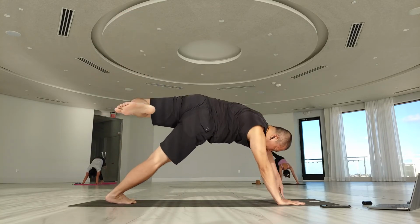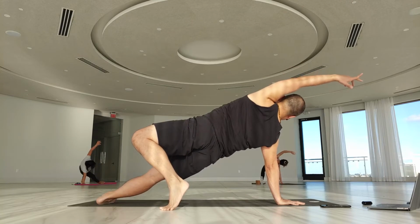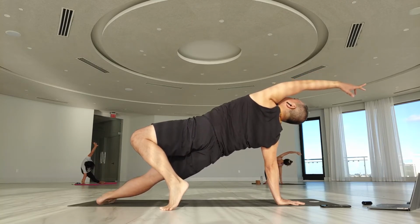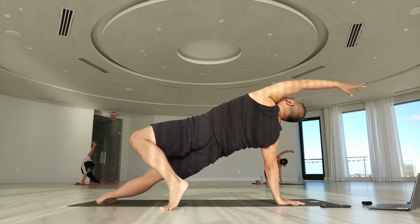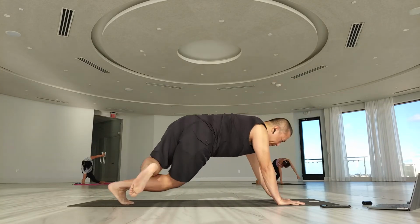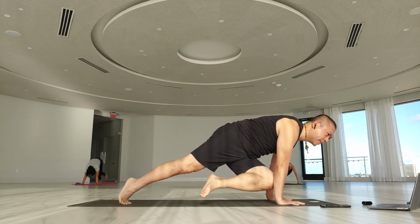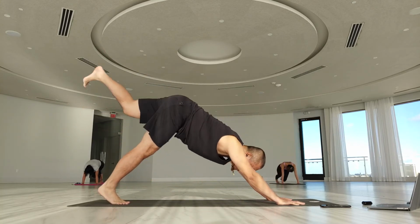Roll onto outside the right foot. Left foot back behind you. Flip it back around. Left leg up. Three-legged dog. Left knee comes into twist. Touch your right arm. Kick back up, fallen triangle.